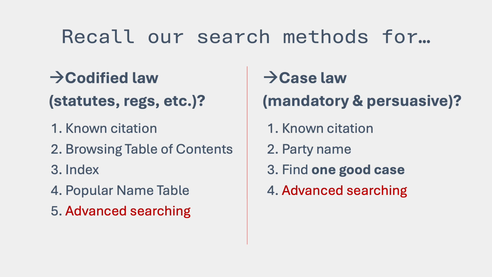Popular name table. We talked about, we know ACA for Affordable Care Act or Obamacare. We didn't know the full Affordable Care Act and Patient Protection Act. Can't remember the exact acronym, right? But if we went to Obamacare or Affordable Care Act, those short forms, we would be pointed to the relevant statutory act, right? And then advanced searching.